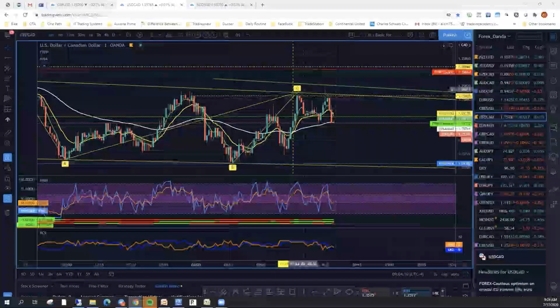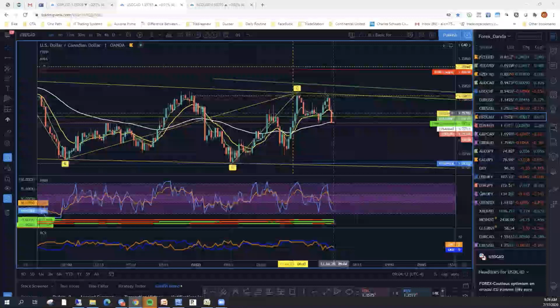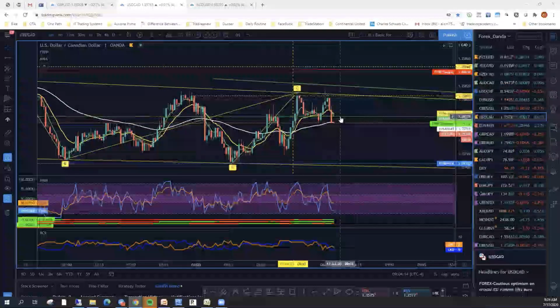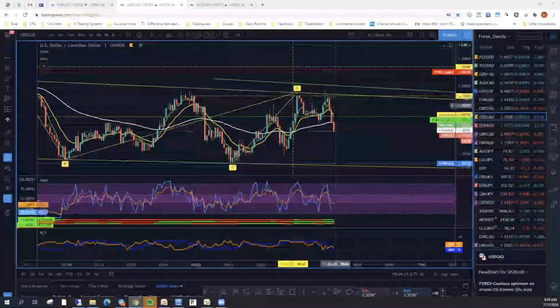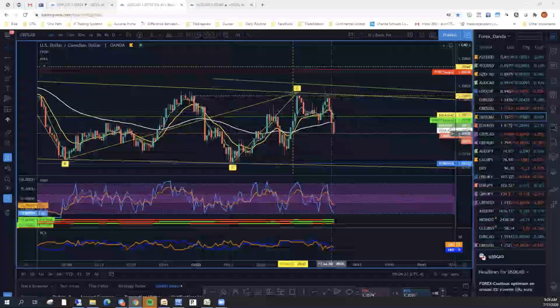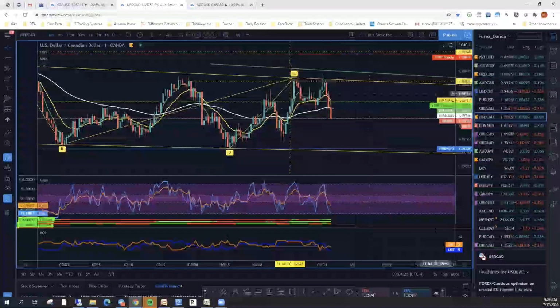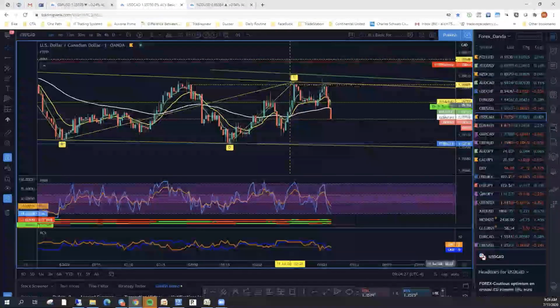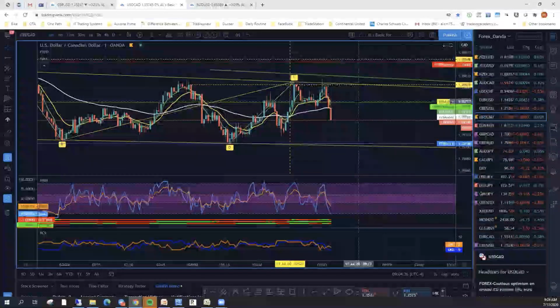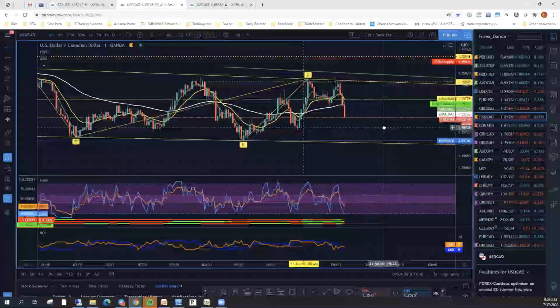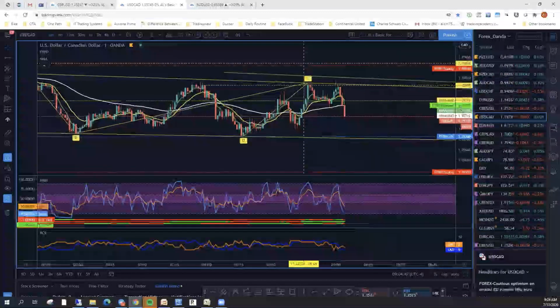Now you can see why I wasn't too anxious to take this right here. Well, that's off the screen, because even if you did, that was at 77. At best, you would have been at 81. That's a 4 pip move, and now it's even breaking this. I think we're going to go back down to the blue now. Good chance. Right now, we're basically in a 1 minute chart demand zone, and this is 7 pips between here and here. It's not nearly as big of a move as you think it is.